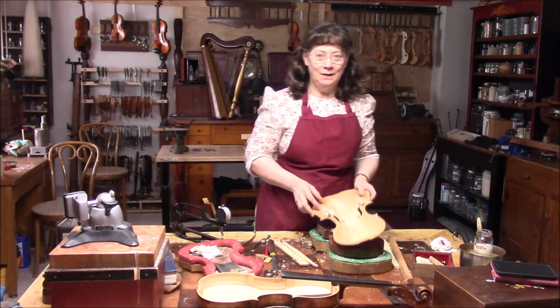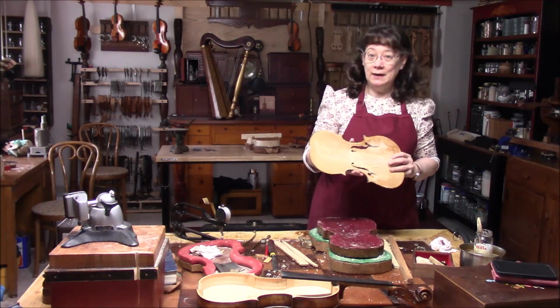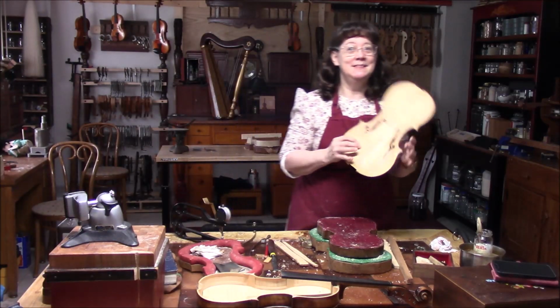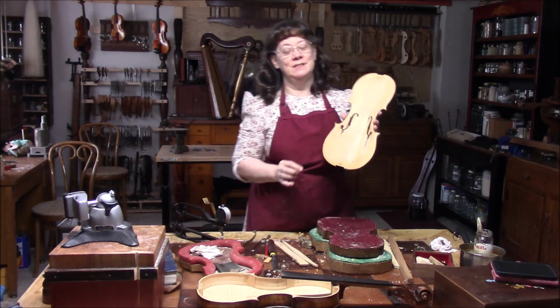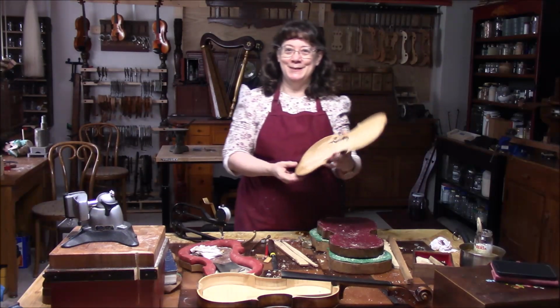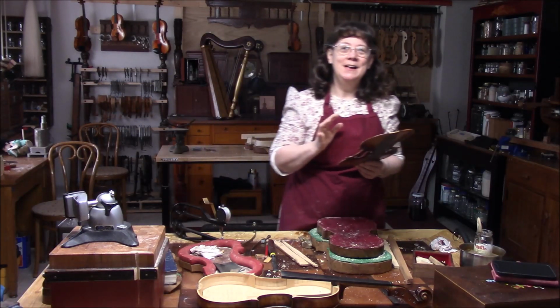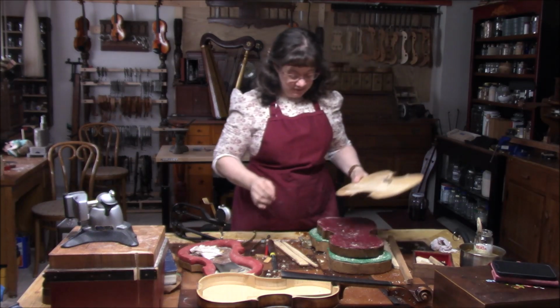Well, remember our label said that this was made by Antonio Stradivarius. But if you look, besides that the violin is too new, the graduations are not Italian graduations. So we're gonna make this more true to the Strad violins by correcting the graduation.